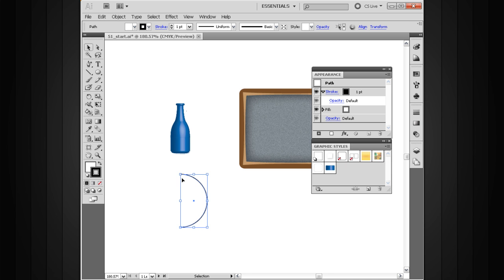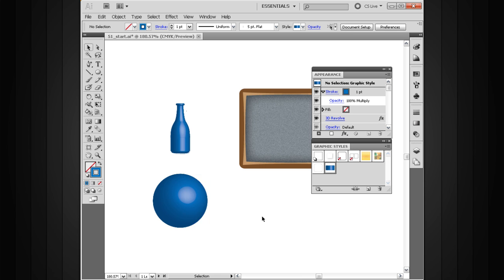So let's select this open path and apply this graphic style to it and see what it would look like on a different shaped path. So we can click that, and you can see here now we've made a sphere based on that 3D revolve effect. So you can see here that we can save a set of appearance attributes and apply them to multiple objects by just creating a graphic style for that original object.